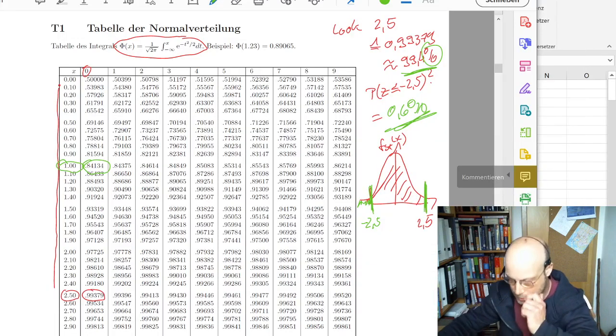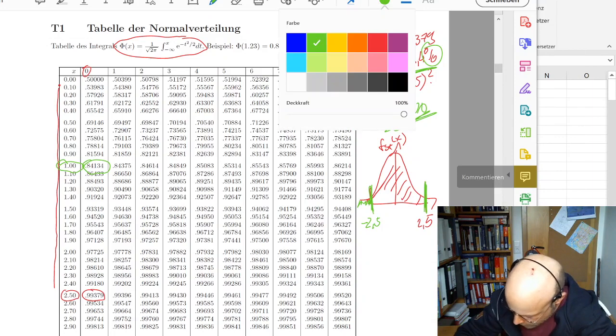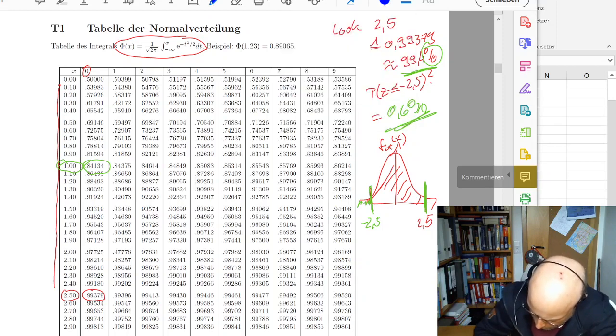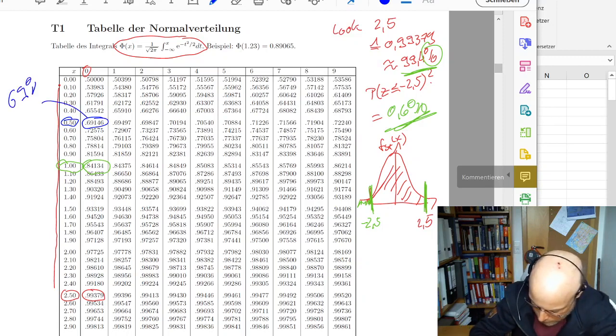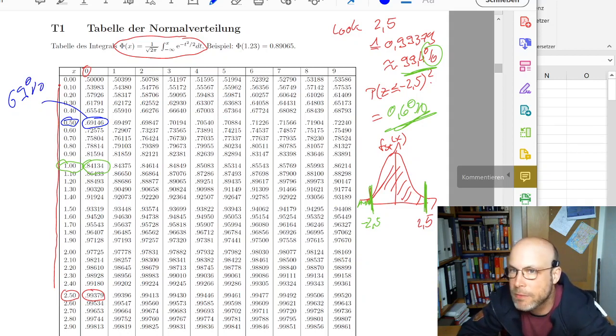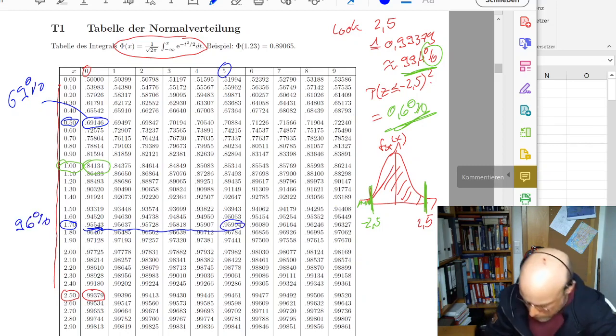Therefore, we could go in our table. What do we have? We have minus 0.5. Let's take blue. So 0.5 is here. So we are here with, let's say, roughly 69%. And we have 1.75. So we are here. But now we are not going here because the second digit is this one. So just around here, and there we are at around 96%.